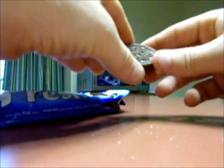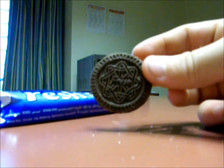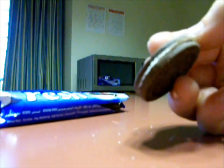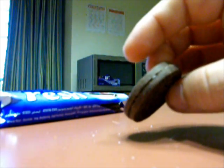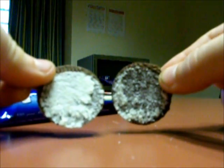Oh, the cookies are already higher quality, I can tell. Look at these. Very fancy design. It says fresh in the middle of that fancy kind of arabesque design. Cookies are much thicker. However, the cream, although it's seeping out of the edge right there, seems like there's less to it in general. Let's see, does it survive the twist test? It did! It survived, look! Twist test survival. However, that's a very poor showing of the cream in the middle.